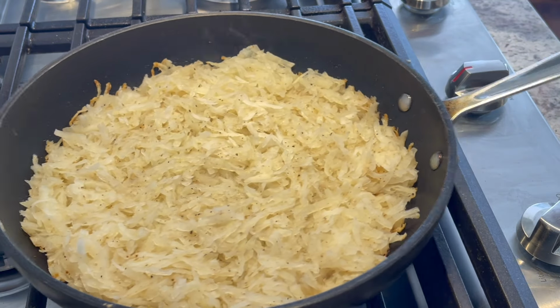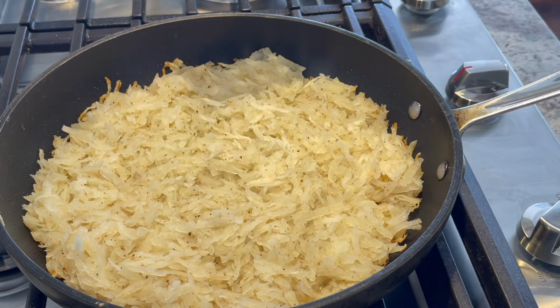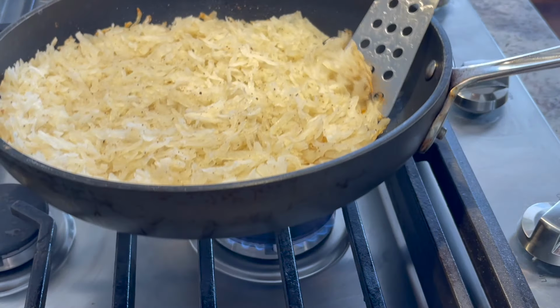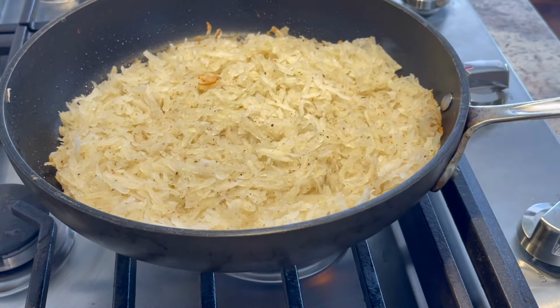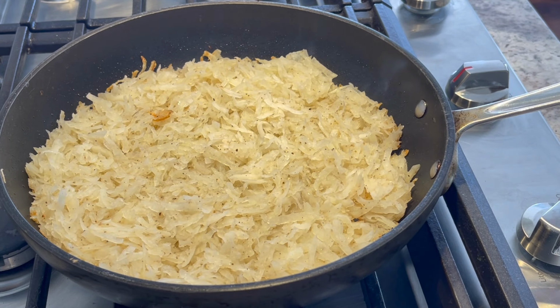When you think you're ready to turn, take a small flat spatula and check the bottom to make sure it's nice and golden. That's what we want. Flipping it is really easy, but before we do that, you can do a couple of things. We need some fat on the bottom as well. You can take a little bit of fat like this and put that.